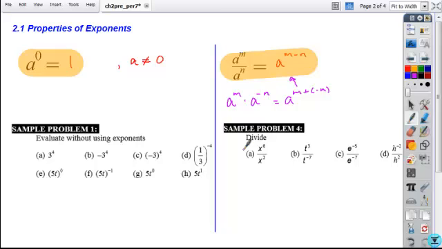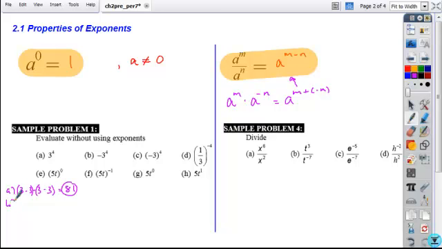Right, in looking at these problems, again, do keep in mind that you need to be able to handle these without using a calculator. Okay, so if we evaluate, in part A, we have repeated multiplication: 3 times 3 times 3 times 3. You can imagine grouping these together if you want to. 3 times 3 is 9, so 9 times 9 gives you a total of 81.